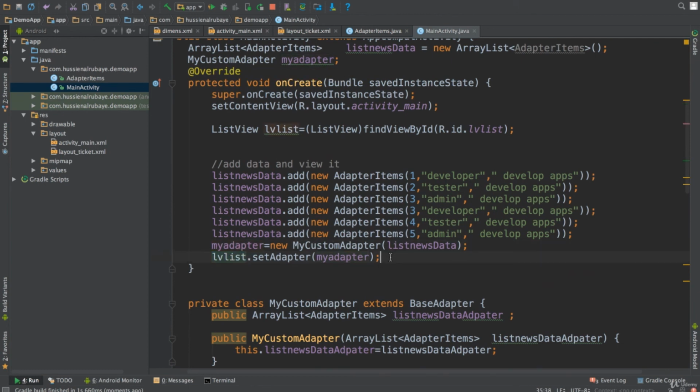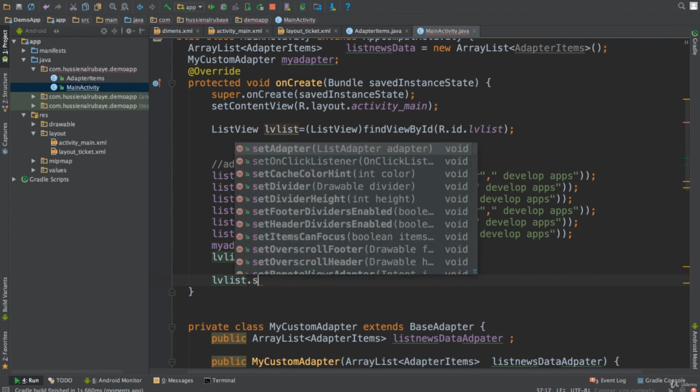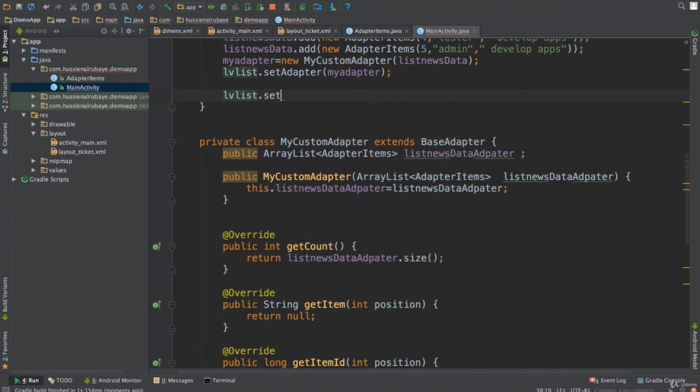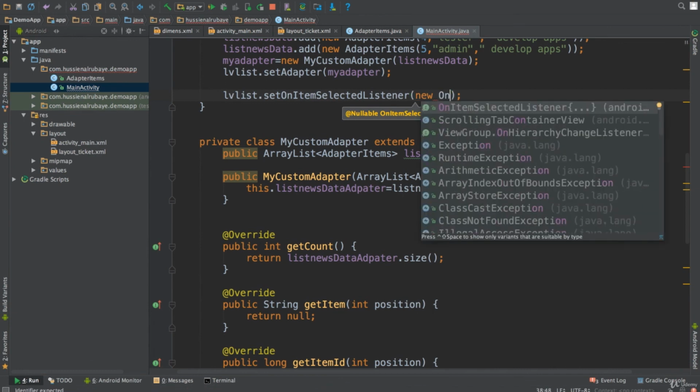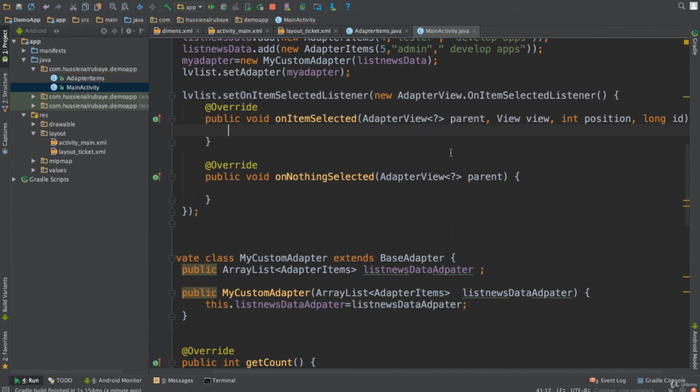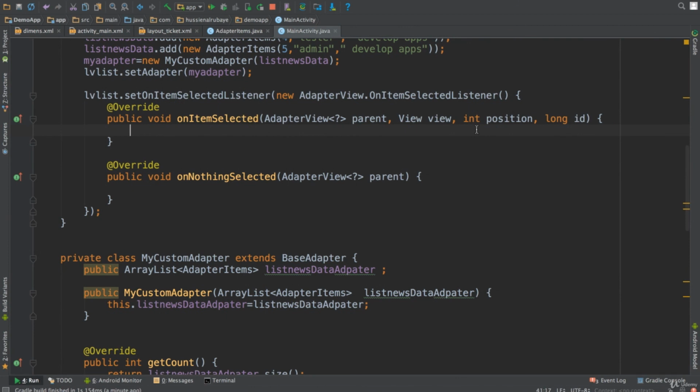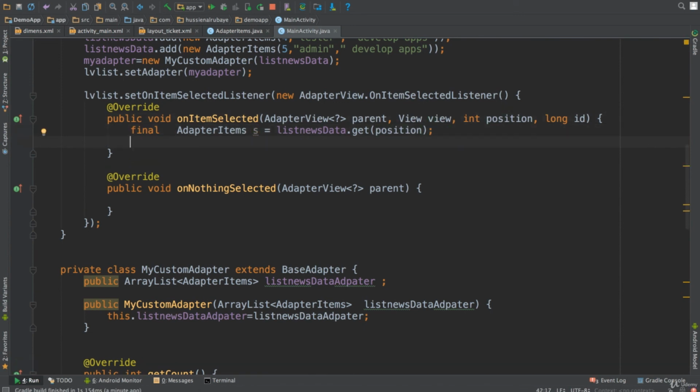So the list view also has events. So if I say set on item selected listener, for when someone selects an item, I would say new on item selected listener. If you see, it creates the event for us. In the event for when someone selects an item, I have the position of the item. So if I do adapter list view, I'm looking at the list view for the item in the position. I have the selected item, all the info, that ID, job title, description.